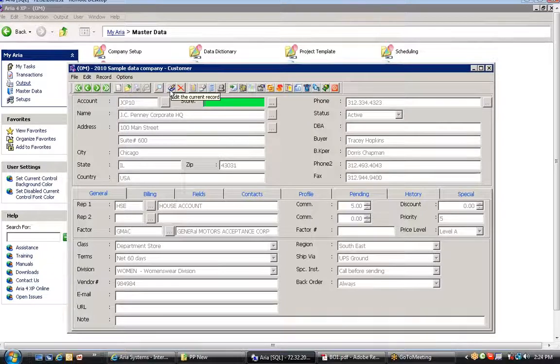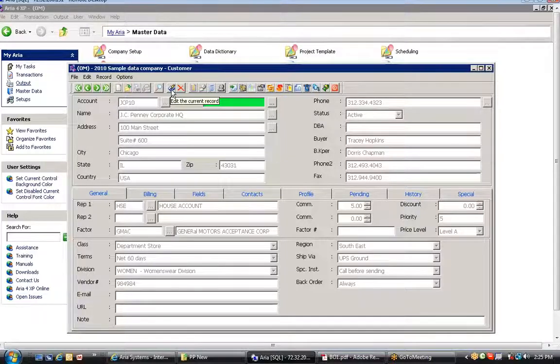Next icon is editing the current record, and as you roll the mouse over any icon, you see it gives you a tip or a hint about the function of this icon. As many of you already noticed, you cannot edit any data in any screen in Aria until you click the edit button.